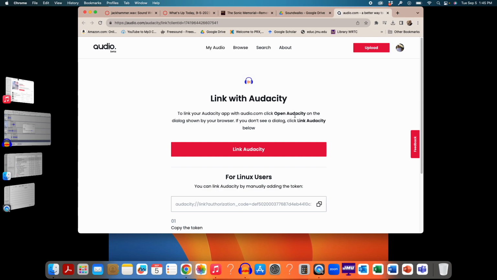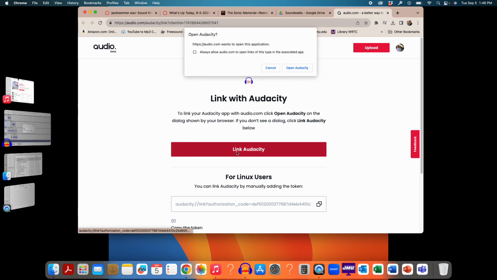So you have to link Audacity, your project, with this site so that it can bring into, I don't know if anybody's worked with SoundCloud. This is a little like how YouTube kind of works, where you have to have an account, you got to link things in order to bring media into a platform for other people to hear. That's what you're doing here. So link Audacity.